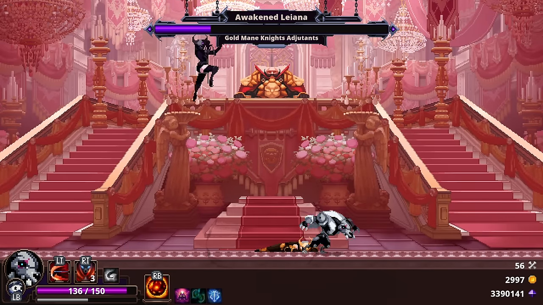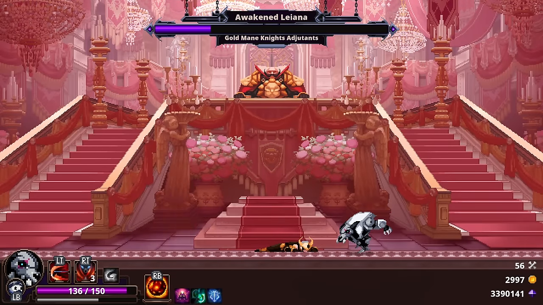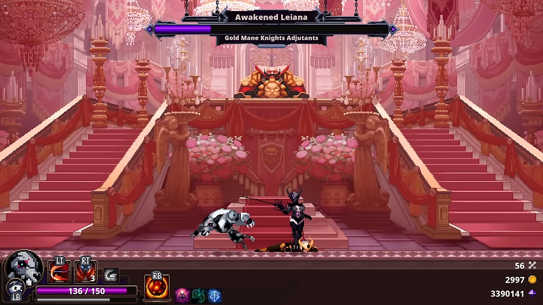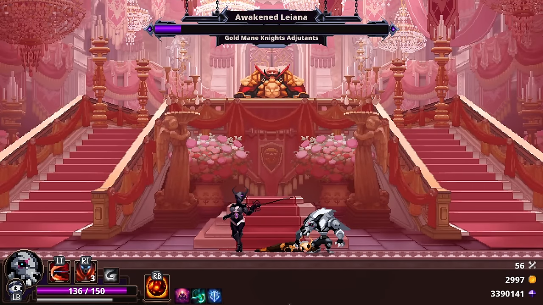Every time she teleports away, get ready for what she's going to do. I like to watch to see if she's going to come from above. Oh, she got me with the triple. Be ready to dodge. Yep.